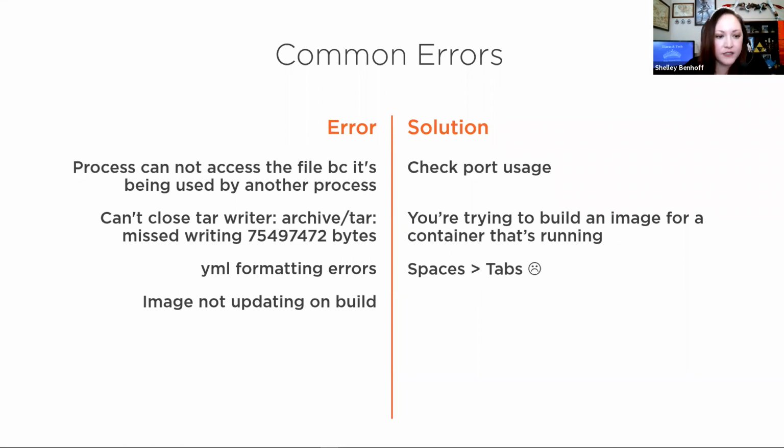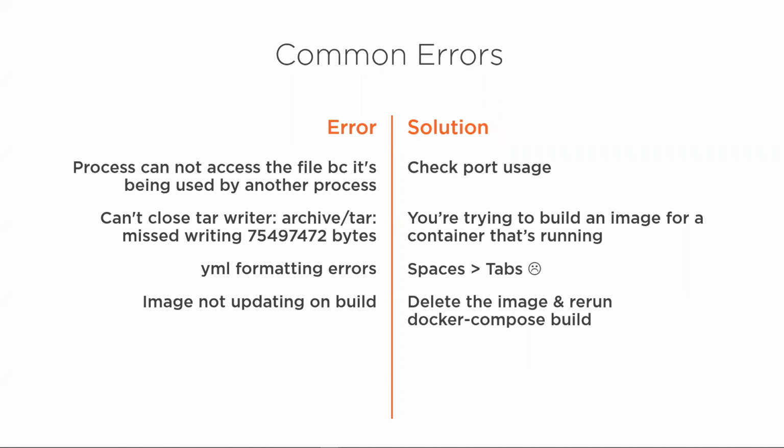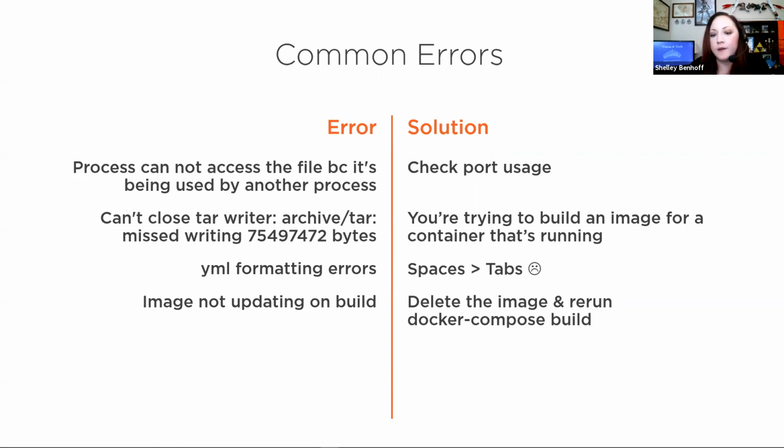The image is not updating on build. So this will happen if the Docker Compose hasn't, or if you haven't made changes to the Docker file, a lot of times that image will not rebuild. So in that case, you can just delete it and then build it again. This was also something I did quite frequently.